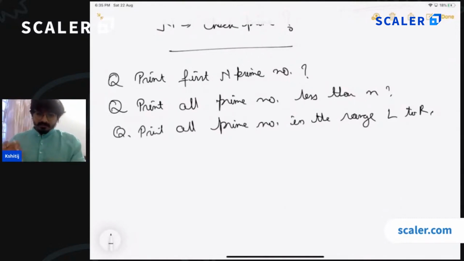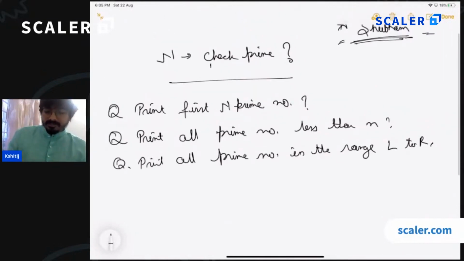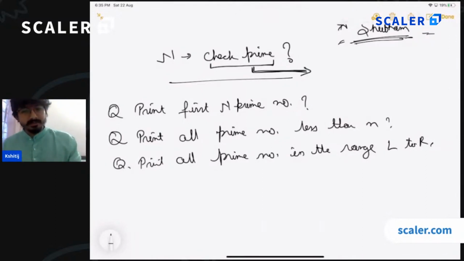Now, if you all remember, when you have to check whether a given number is prime or not, what is the time complexity of that operation? You are going to run a loop that starts from 2 and goes till square root n, right? With every number in this range, you try to divide n and see whether n is divisible by that number or not. If n is divisible by none of the numbers, then you can say that n is prime. So the time complexity of this operation is order square root n, right?